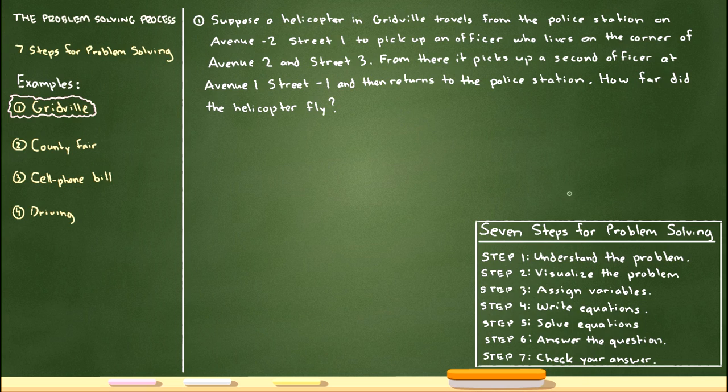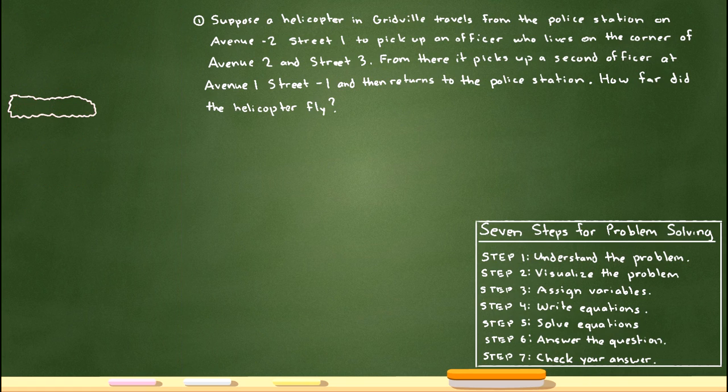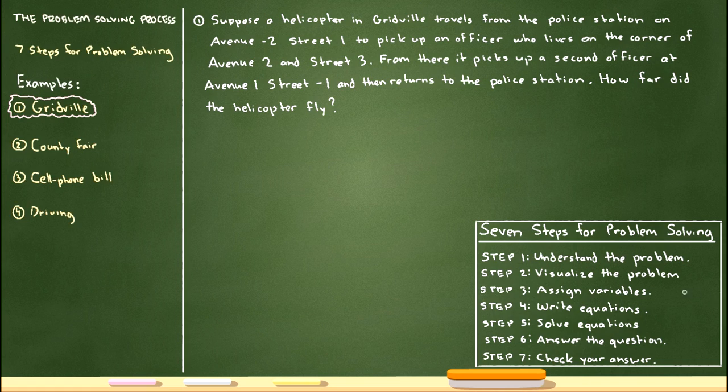Okay, so these are the 7 steps for problem solving, and throughout the video I'll try to refer back to the 7 steps here. I may have to get rid of it occasionally, but I'll pop it back up if we need it. Okay, so let's take a look at number 1 here.